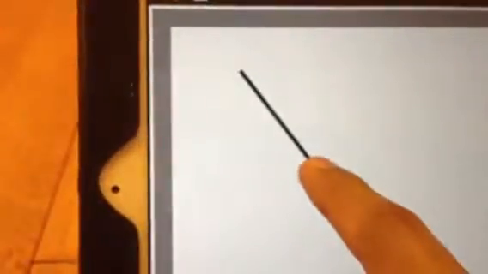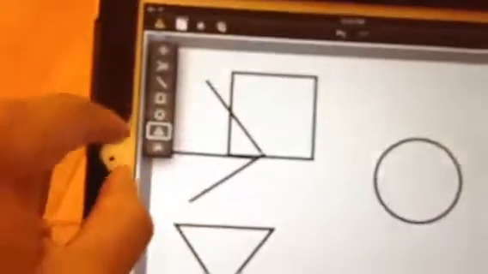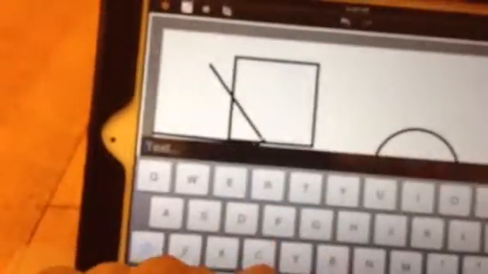Now if you go over here and you look over here, these are just vectors. So you create a line here, you got one vector, you got another vector. Kind of helpful, I guess, if you want to make some perfect straight lines. Made a mistake over there, made a mistake there. There you go. Now I can have another arrow go like this if that's what I wanted to do. It's not a perfect arrow, but you guys get the point. You can also have squares there. And if you want, you can have circles. What else? So triangles. They have, again, a text tool.